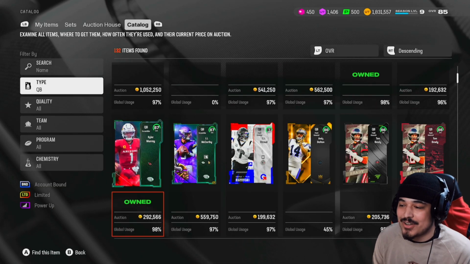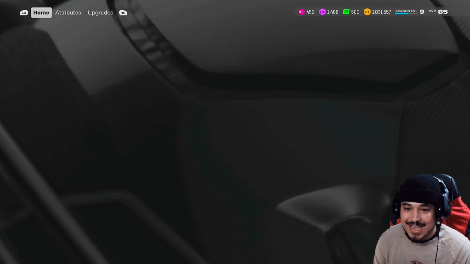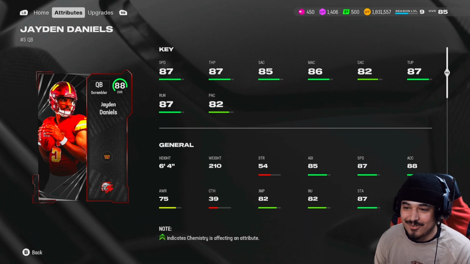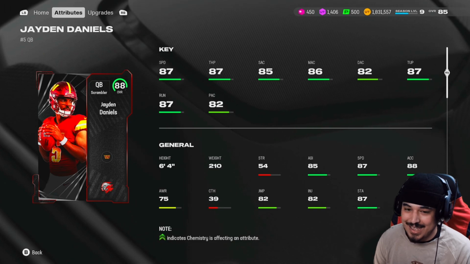We are now into our top 5, and coming in at number 5 is Jaden Daniels, man. This dude is balling in real life, okay? He easily could have got a team of the week this week if he didn't get an updated RP so recently, but damn, Jaden Daniels, man, crazy. Yeah, this card's good, okay?